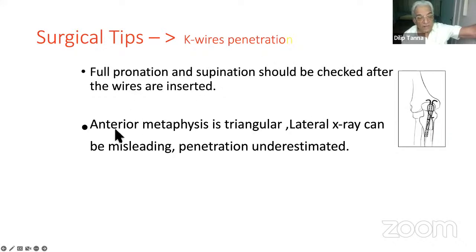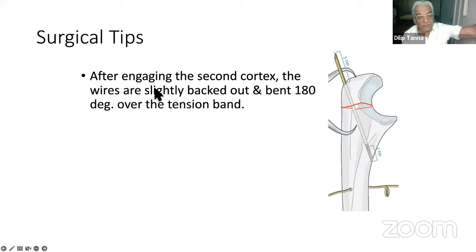K-wire penetration of the anterior metaphysis with a triangular lateral X-ray can be misleading. Penetration is underestimated in the ordinary post-operative C-arm view. So after engaging the second cortex, the wires are slightly backed out and bent 180 degrees for the tension band. Once you bend it, you're going to push it back. Fracture is reduced, wires are 1 centimeter out, and then it comes out.